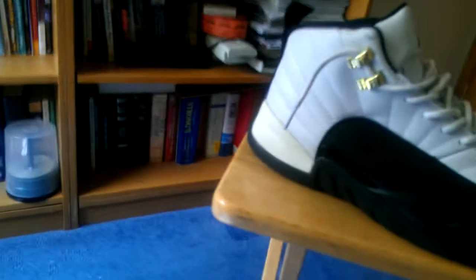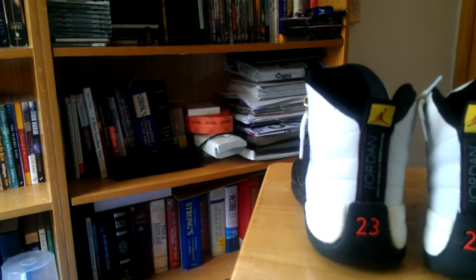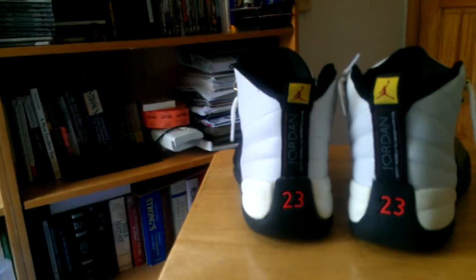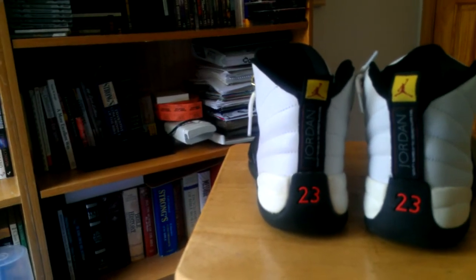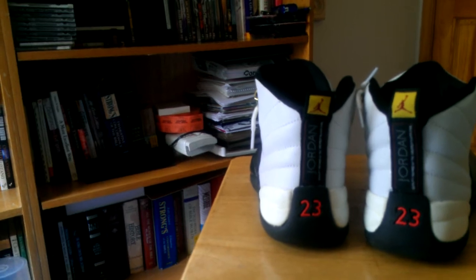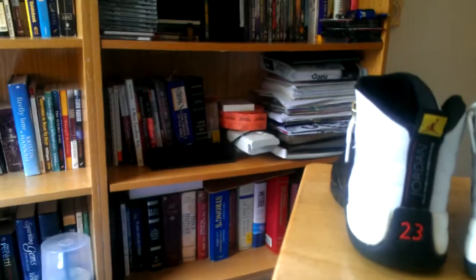The second shoe is basically the same. I have more reviews on the way — I'm just getting into this rep game. Me and my brother are picking up school sneakers from reps, so I'll probably be picking up the Breds, the new Breds, the Mango Roshe Runs, Low 11s, another pair of Roshe Runs, some Jordans — not sure yet — maybe some Kobes on the way.